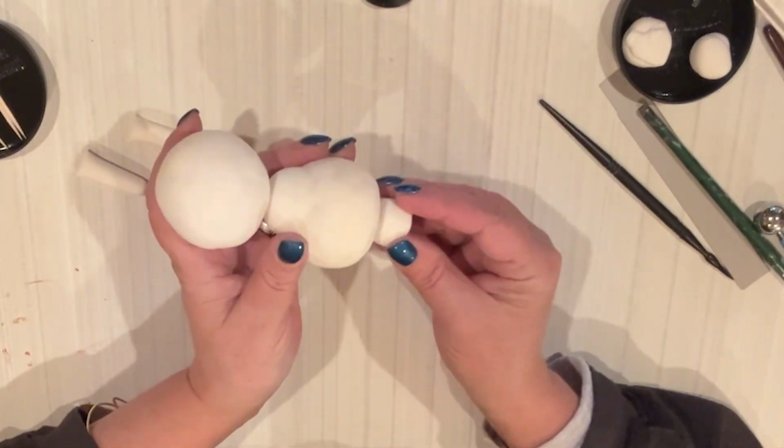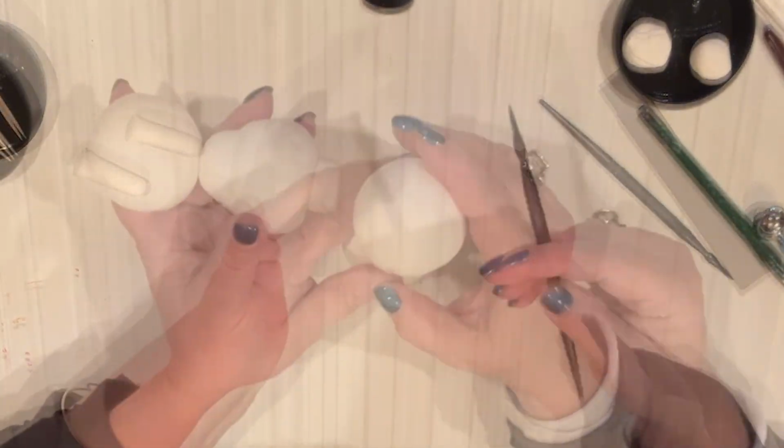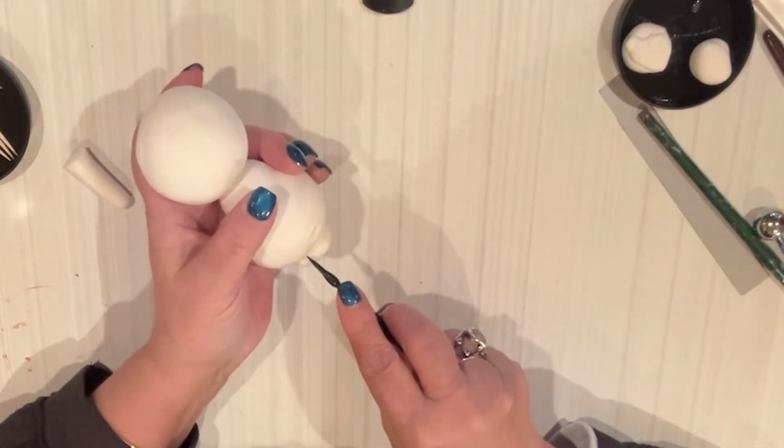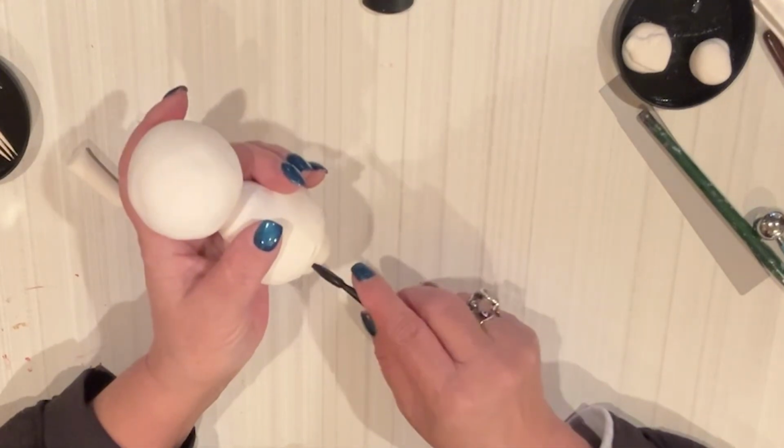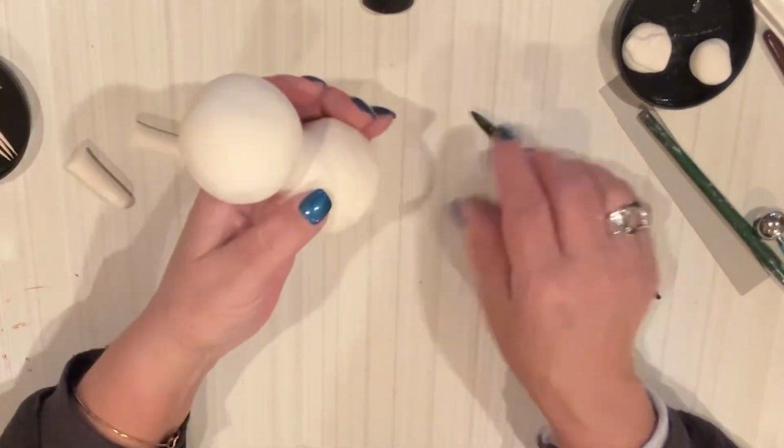And this clay sticks to itself well. Once it's pressed on there, it's not going anywhere. I'm going to impress a line down the center of her legs to define them with this wee tool here. And I'm sure to do the back as well.